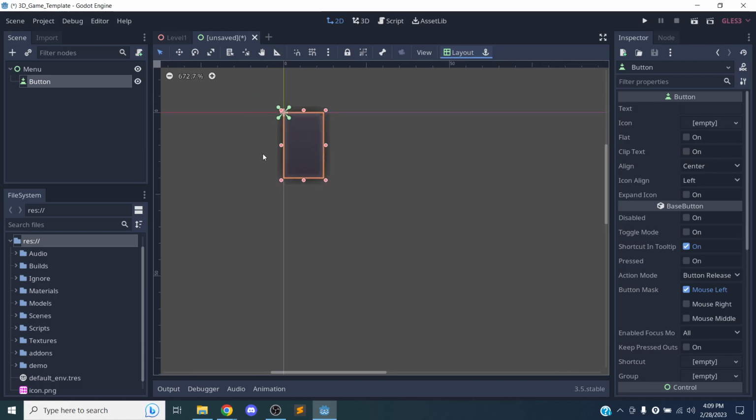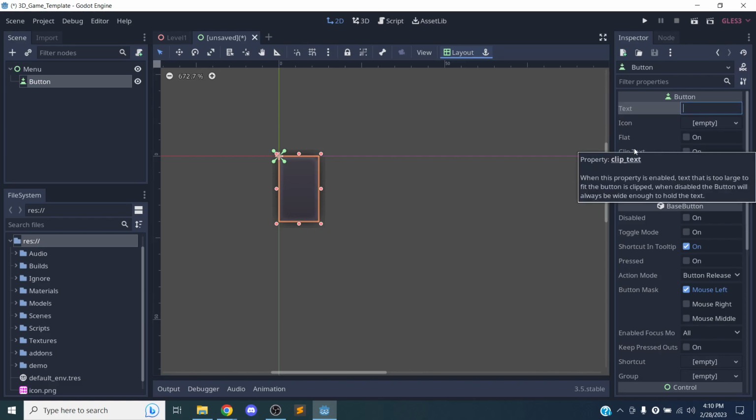If I zoom in, it's pretty small. Unfortunately, there's not a lot I can actually do with the design of these buttons that doesn't either take a lot of time or take making my own art. So I'm not going to do that. But if you guys want to do that, there's a lot of tutorials on how to do that, and I can also go over some basics about it. But for my button, all I'm really going to do is use their default styles, and I'm just going to put some text in here. So this is going to be my start button.